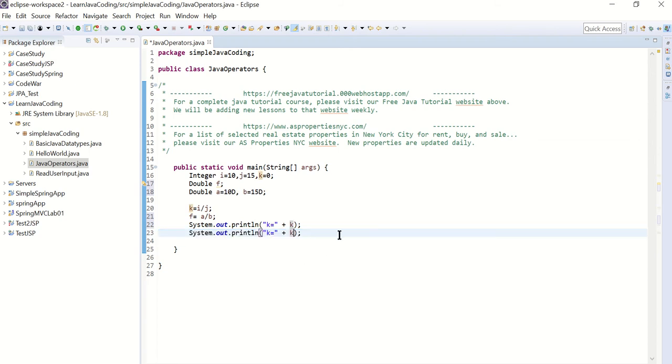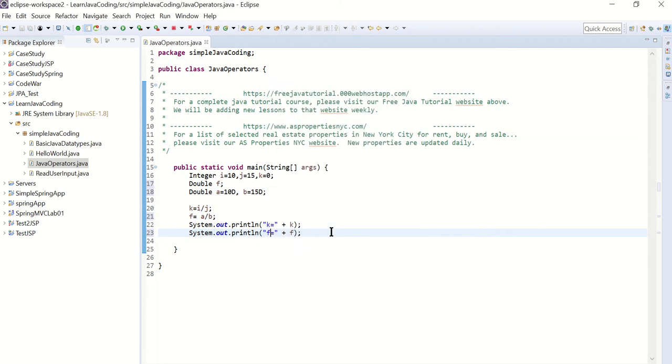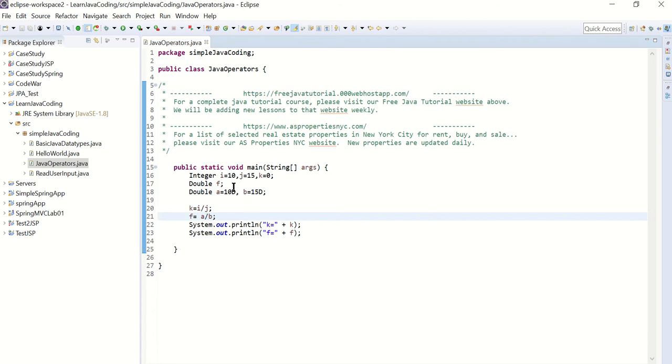Now we're going to use the variable f. And let's save it, run it, and there it is. So if you want to divide 10 by 15, you have to declare the variables A and B to be double, and the result F has to be a double.